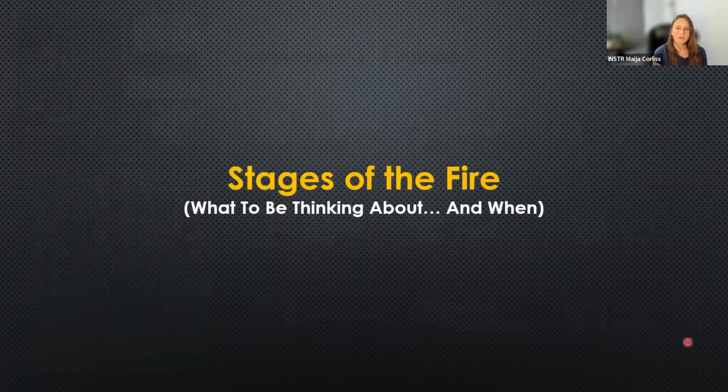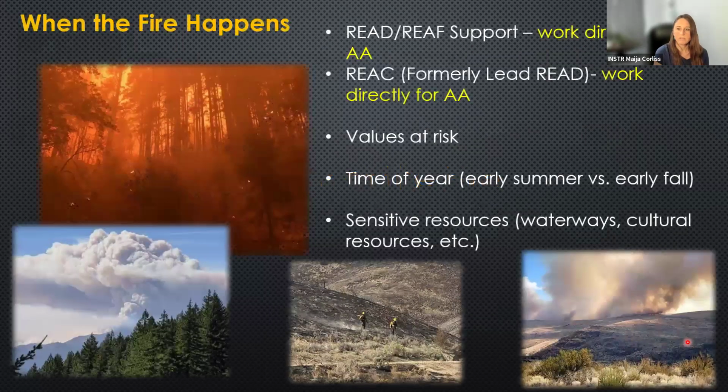All right, let's start talking about the basic stages of the fire and how ESR fits into the mix. So when the fire starts, you should be thinking about whether you're going to need READ or REAF support. READs are resource advisors, and REAFs are resource advisors that are fire line qualified, which means they don't need an escort when working in the fire area. They work directly for the agency administrator and can provide support to the IC, the incident commander, or the IMT in charge of the fire.